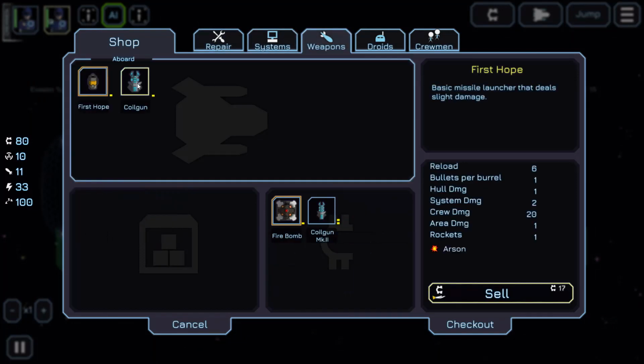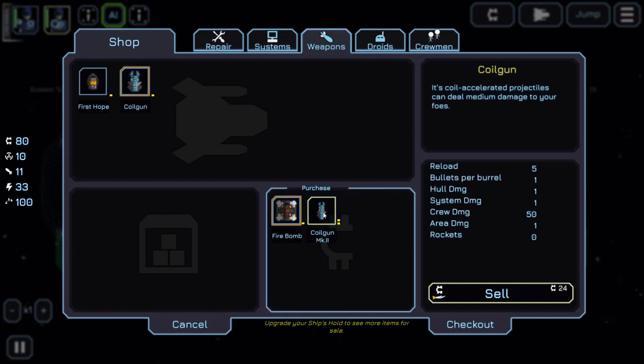Wait, are these mine? Okay, these are the ones I can buy. Upgrade your ship's hull to see more items for sale. What? Okay. I want to buy this one.